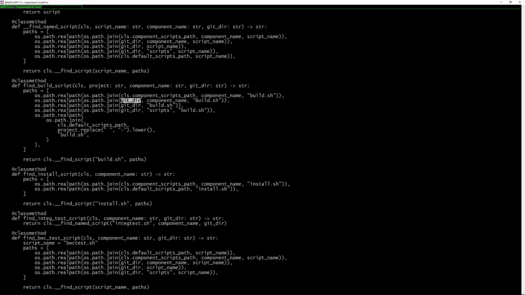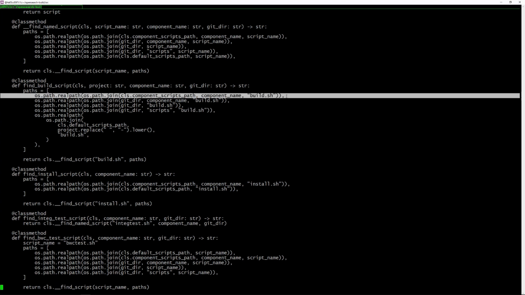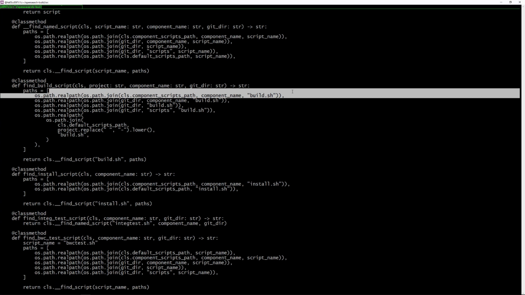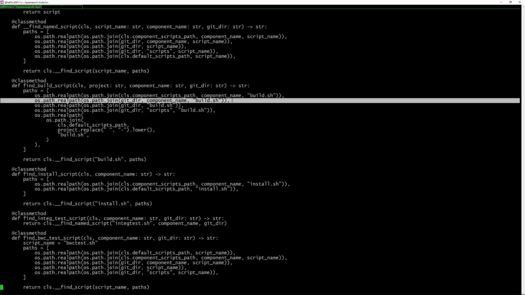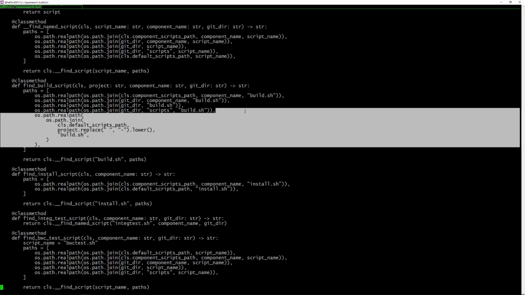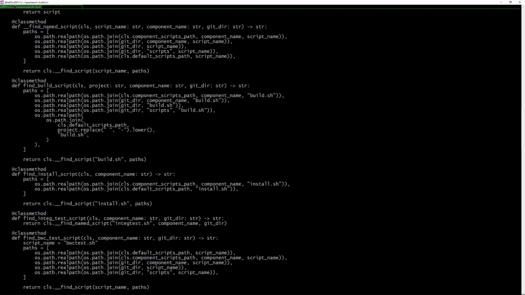So that is it: the opensearch repo's component name folder build.sh, or the opensearch repo's build.sh in the root directory, or the opensearch repo's script folder build.sh. But because we already found this file first, we're not going to go down this list. We're going to directly pick this up. Unless this file has been deleted from the build repository, then it will try to find the second one, the third one, the fourth one, until it couldn't find anything. And of course, this one is another option as well. But you see the point.